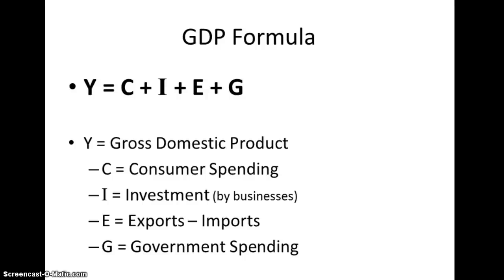And last, exports — that's what you sell out of the country. Imports are what you bring into the country. If I export a good, say I sell a computer to China — they get the computer, I get the money, and that money comes into our GDP. If I buy a computer from China, my American dollars go out, and that's less money in the economy. That would make our country less stable. It's all about having the dollars and the spending within our country so that goods and services can be produced.